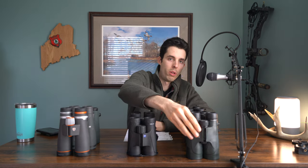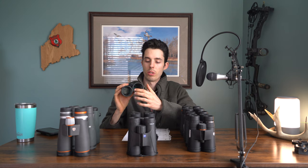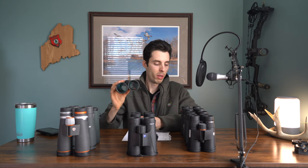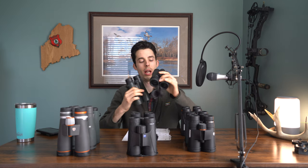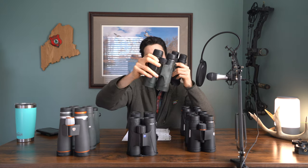The next point is the objective lens size. You can see the objective lens here is 50 millimeters — pretty big compared to 10x42s. These have the same zoom, 10 power, but a bigger lens. A bigger lens allows more light to come in, so you can see better in low-light situations. So a 10x50 with a larger objective lens will see better in the dark than a 10x42.